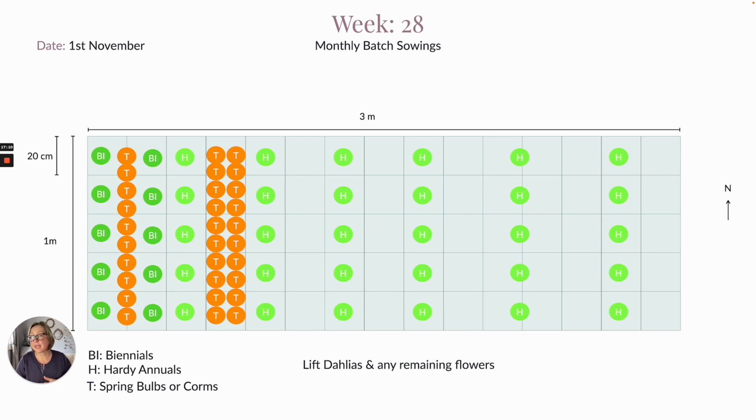You can also plant out spring bulbs at this point. Now in a cutting patch, your spring bulbs are lifted once they're finished blooming. So you've got that space. They're not left in there to continue to bloom year after year, particularly tulips, because they tend to not be as good the next year. But if it's just for you, does it matter if they're slightly shorter?